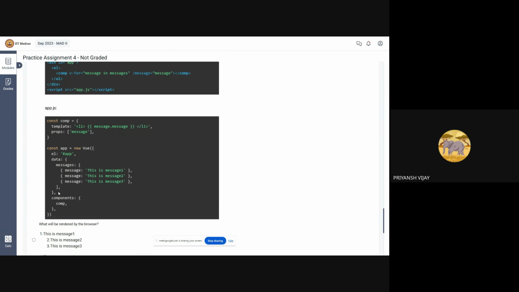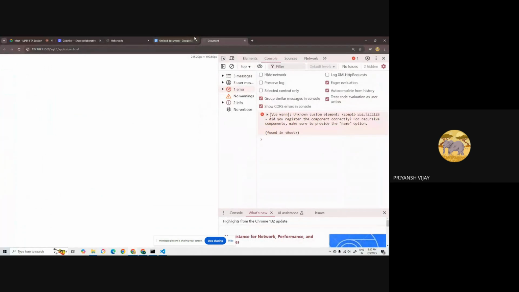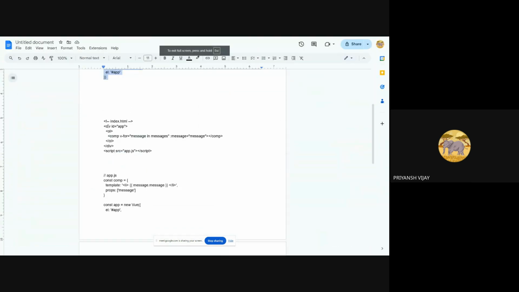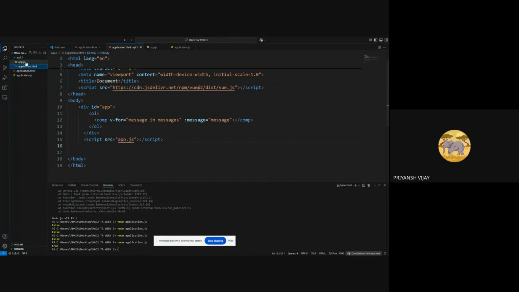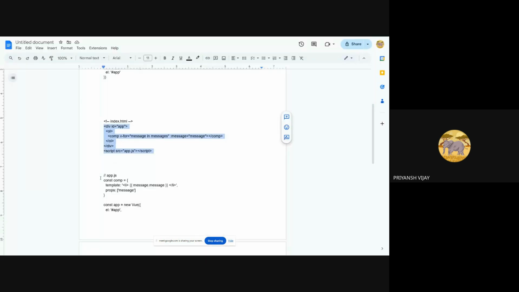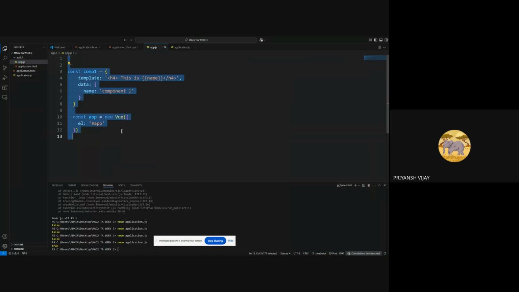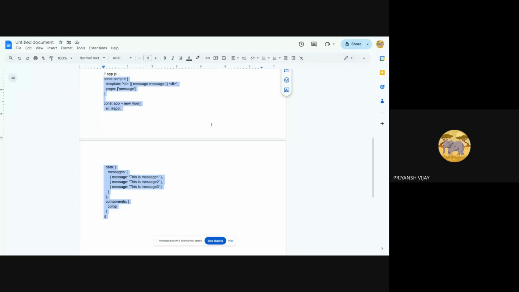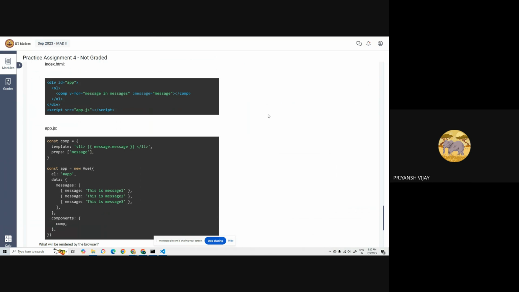So here we are registering the components. Let's try to run this code. Index.html, app.js. This is message 1, this is message 2, this is message 3. And what is the code?